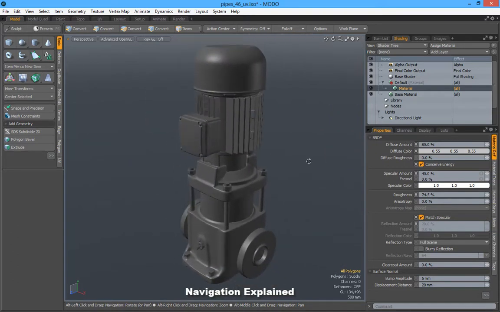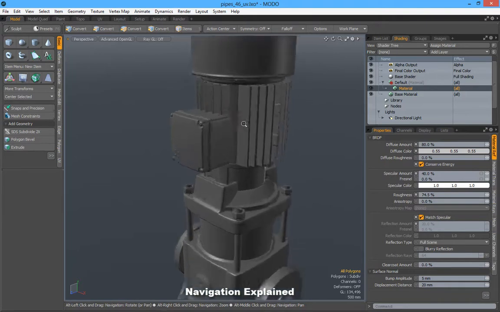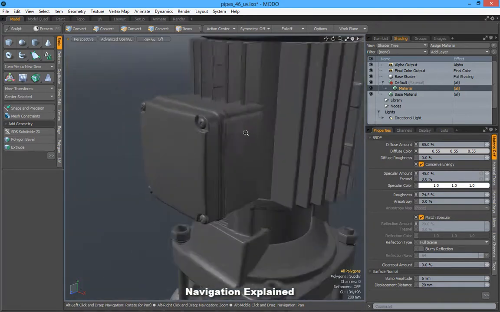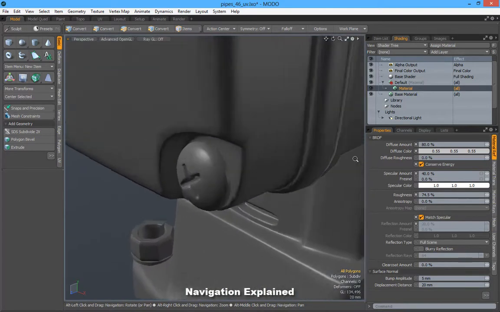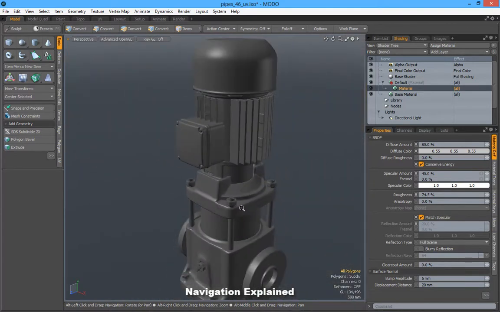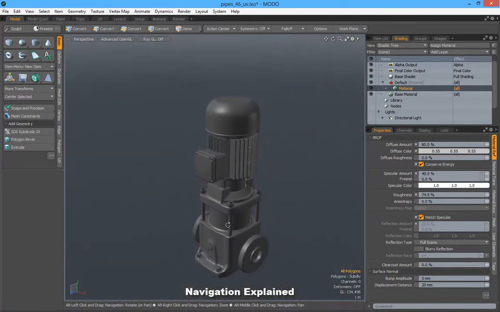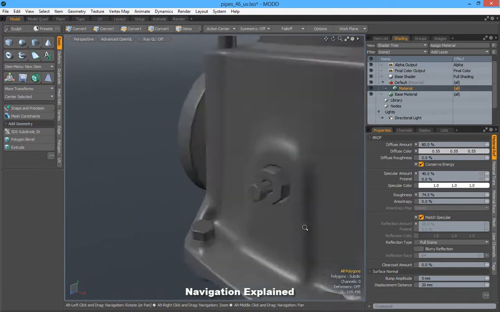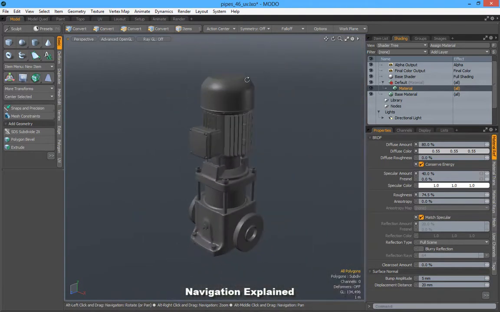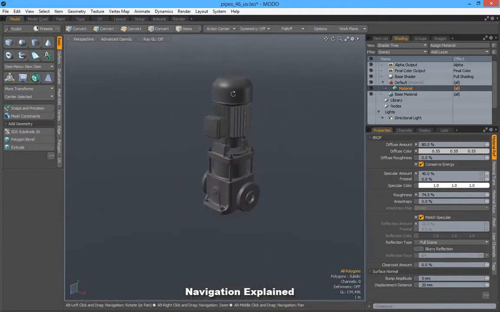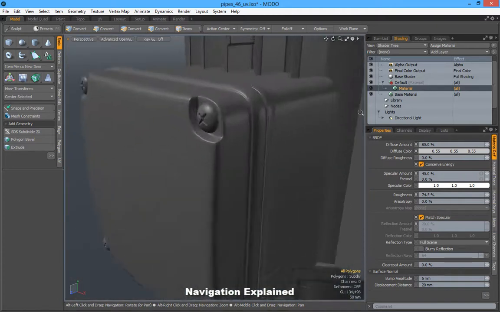If I use right click and hover my mouse over any part of my model, I can now zoom in to see details of that particular part that I'm interested in. The nice thing, of course, is that if you want to very quickly zoom in on any part, this works beautifully.